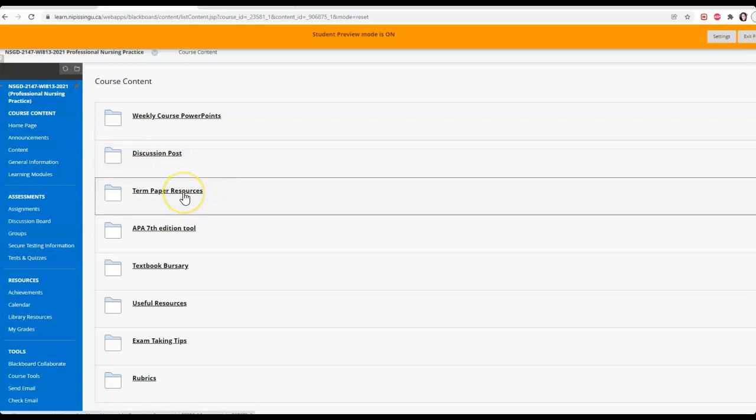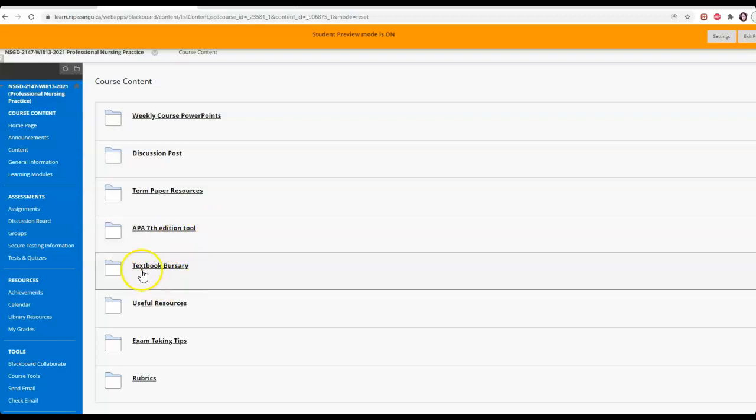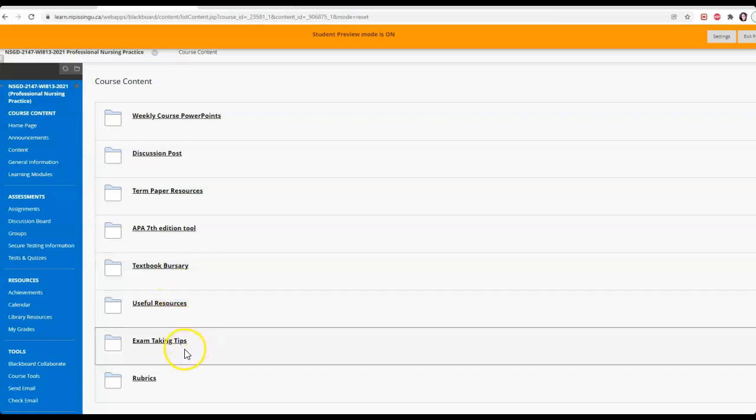Term paper resources that I went over are in here. Here's that APA 7th edition tool. Okay, lots of different tools are available for you here. The textbook bursary, so you can get your money back if you apply for that bursary, is available here. Useful resources, exam taking tips are available here, and your rubrics as well are in here. Okay.